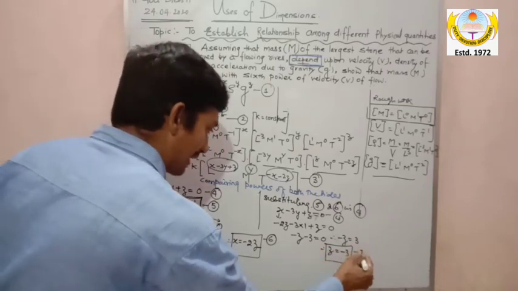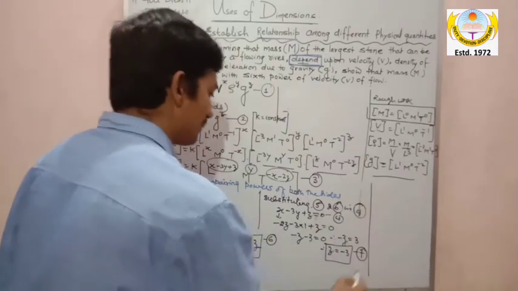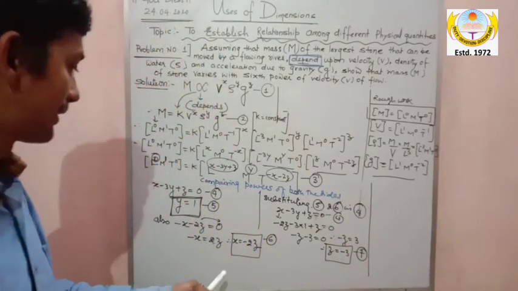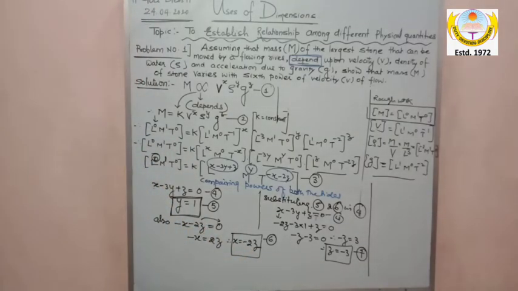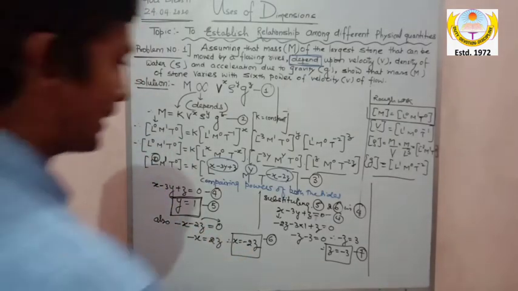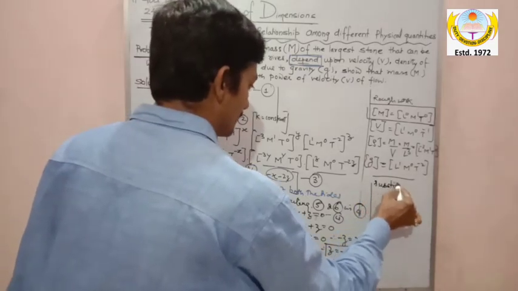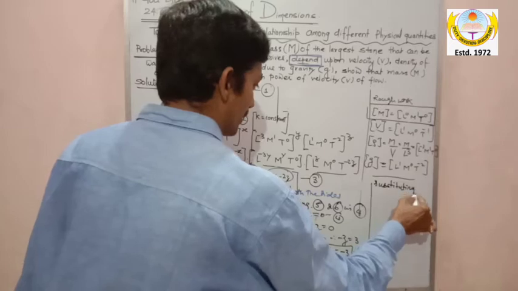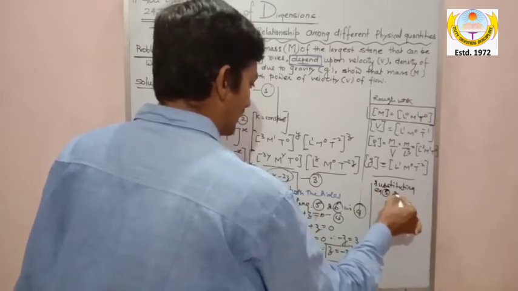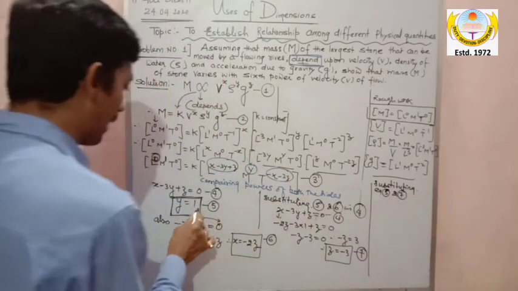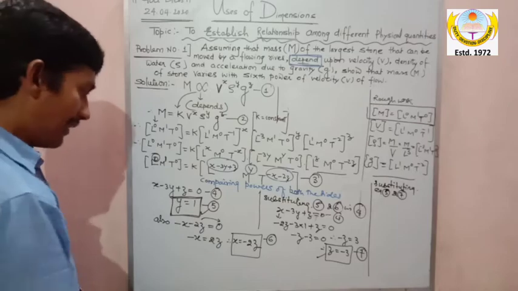I will put this as equation number 7. And now my dear, the last step. Now you can see 5 is the value of y and 7 is the value of z, right? So 5 and 7 I will substitute. Now I will get x also. Equation 5 and 7, that is the value of y and the value of z, right? In 4.